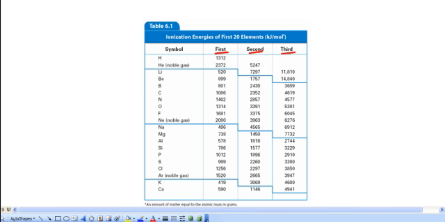If you want to remove a second electron from an atom, you have to add more energy. That is called the second ionization energy. If you want to remove a third electron from an atom, that requires more energy, called the third ionization energy. Every electron requires a certain amount of energy, and so we simply name the ionization energy after the number of electron that is being removed.